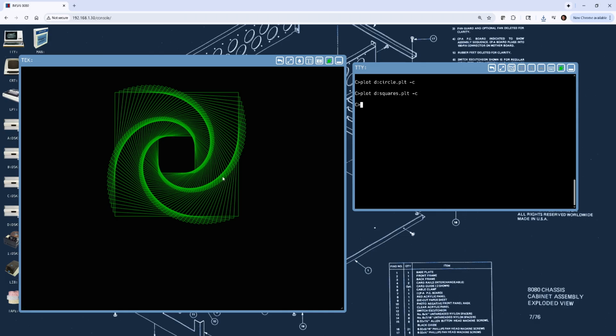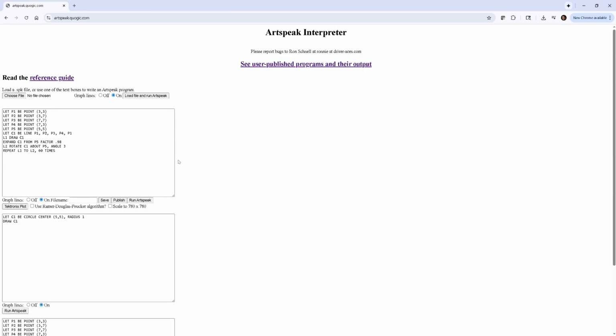Now, I noticed that my plots are a lot slower than the sample ones. That's because when I draw things like circles and curves, I'm doing one point at a time instead of taking advantage of the polyline functionality. So I looked up, there's something called the Ramer-Douglas-Peucker algorithm. So I have a little checkbox so you can use that.